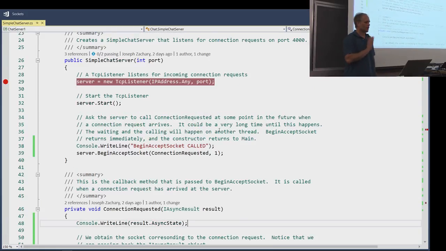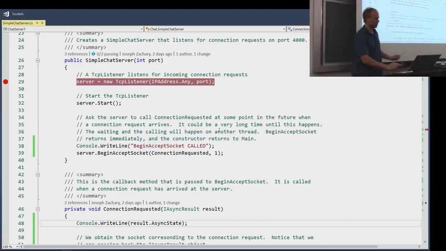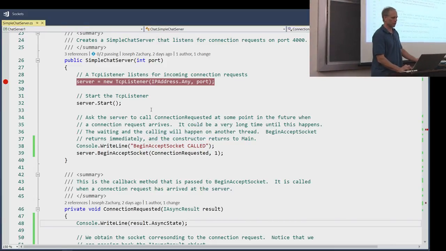So let's test out the chat server. I've put breakpoints. Let me show you where I put breakpoints. I put breakpoints here at the constructor.